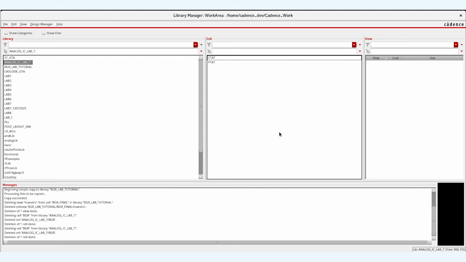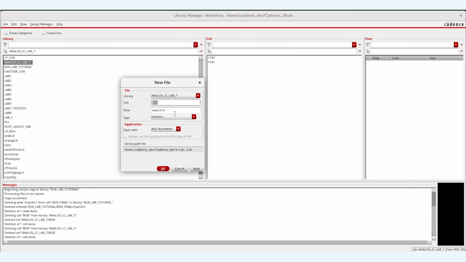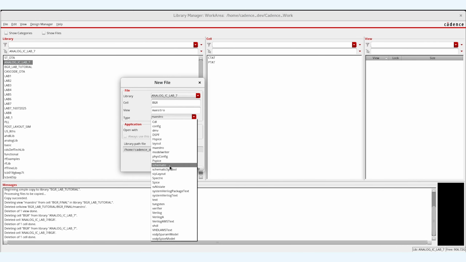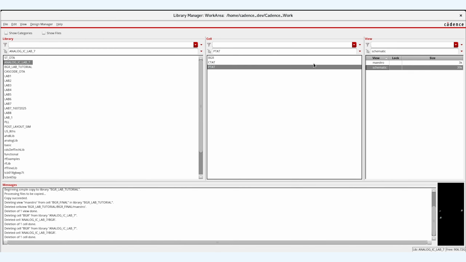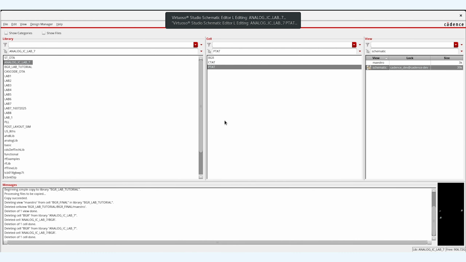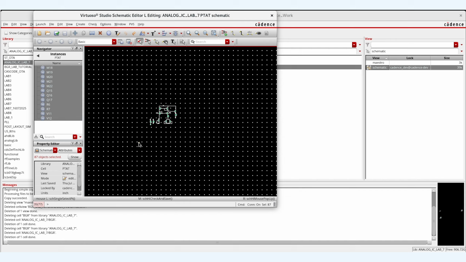Now, to make the complete BGR circuit, create a new cell view named BGR. In the schematic of this cell view, copy the last PTAT circuit. Once the PTAT circuit is copied, we need to make some changes to it.